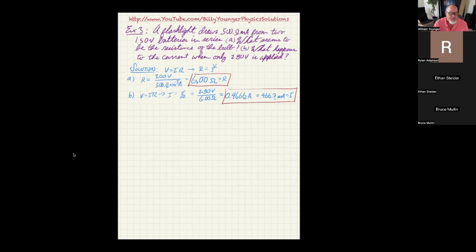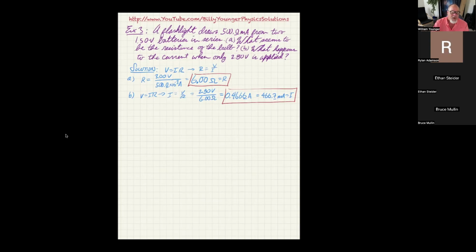All right, so that's the flashlight bulb resistance. What I'm going to do now is, by the way, your book does, just like your lab did, tell you about resistors and how you can read the little stripes on the resistors to find out the value of the resistance, as well as the tolerance. So that's something I expect you to be able to do given the table, but I have to supply you with the table, so don't worry about that. Except make sure you can do it like the examples in the book.